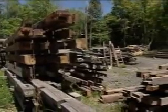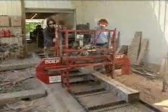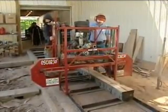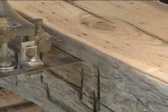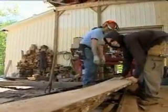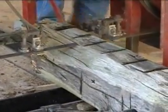One of the other things you do is you produce wonderful plank flooring. Yeah, we take a lot of the reclaimed beams that we've purchased or dismantled from structures, and we'll cut it up into flooring. This is our bandsaw mill. We use this to trim all our beams down into whatever we need: flooring, furniture pieces, table legs, tabletops. We use this machine to trim off all the excess. Now this is unusual because the machine moves across the lumber rather than the lumber moves across the machine.